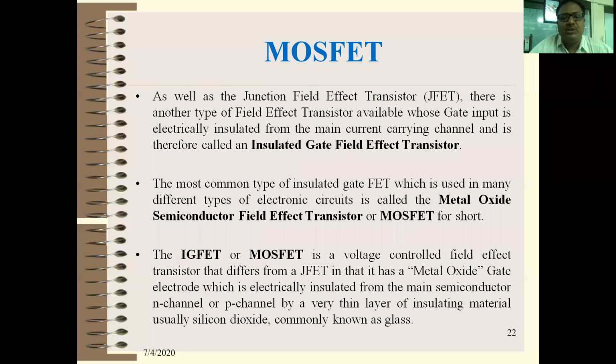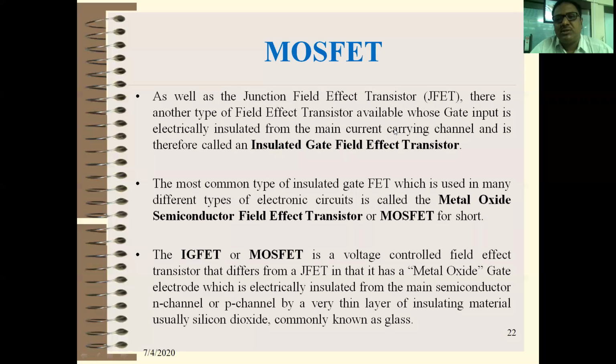Between these two devices, there is a small difference in construction, but the working, then characteristics, nature of characteristics, everything is the same. Just the power handling capacity of our device is more. So before starting the power MOSFET, you will see a MOSFET. What is a MOSFET? And before that, we have to see the difference between FET and BJT. What is a FET? What is a BJT?